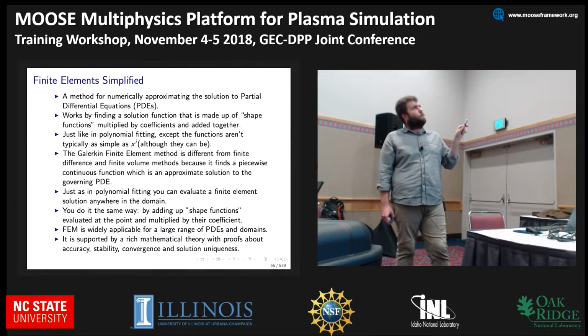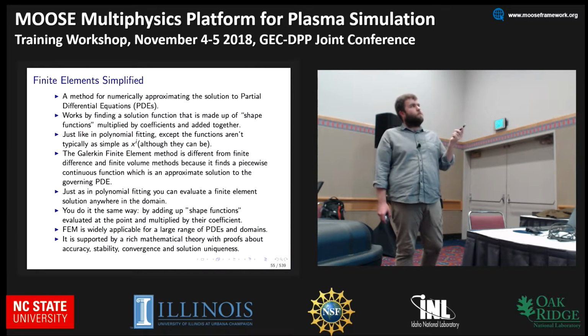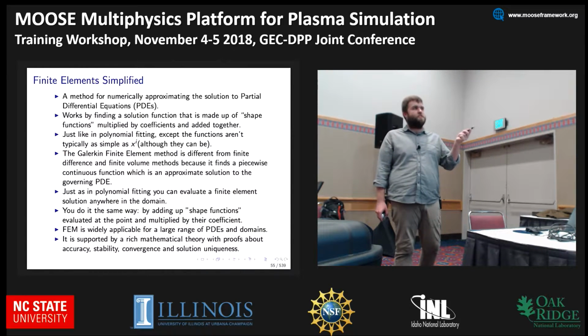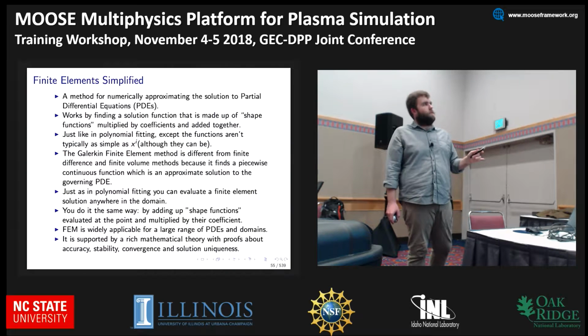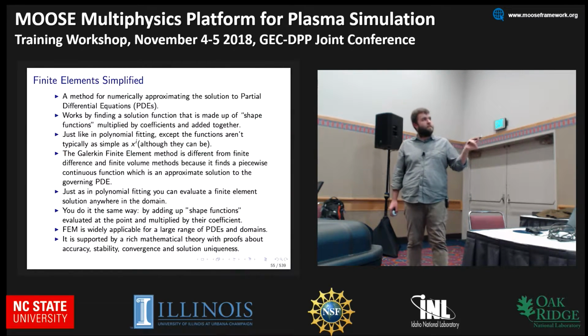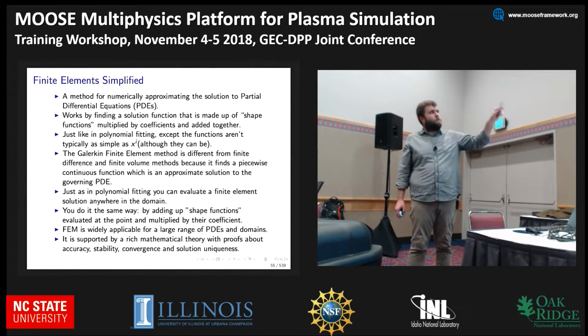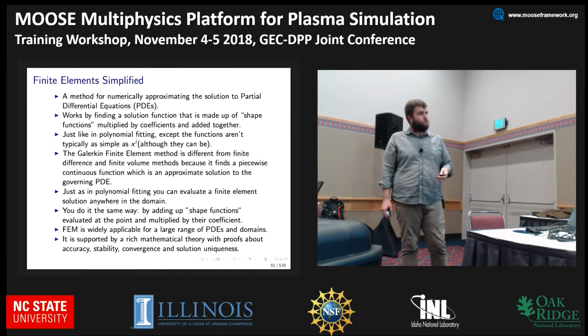So finite elements is you're numerically approximating a solution to PDEs. So we're doing what we just did, but we're doing it with a PDE here. The Galerkin finite element method is specific in that it's different from finite difference and finite volume because it finds a piecewise continuous function that's an approximate solution. So you are adding up these shape functions, evaluating the point, multiplying by your coefficients.